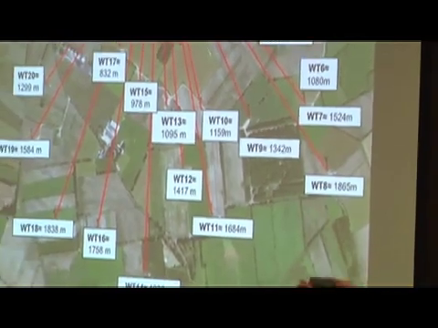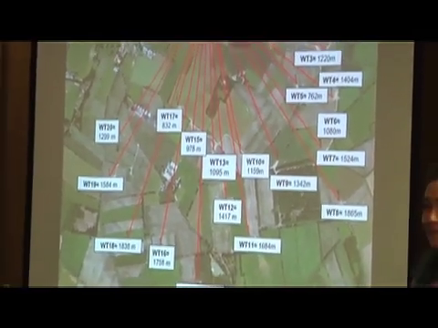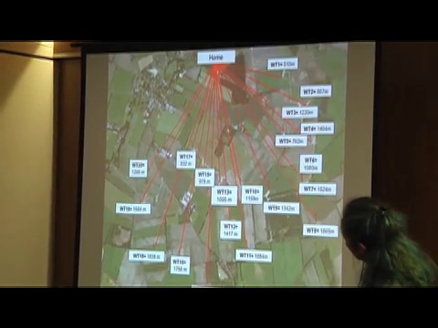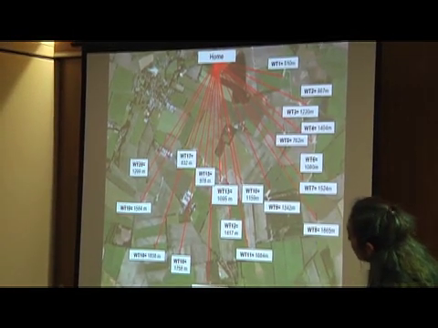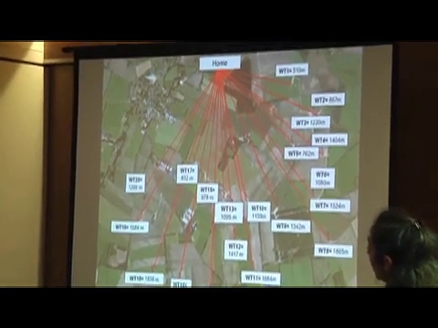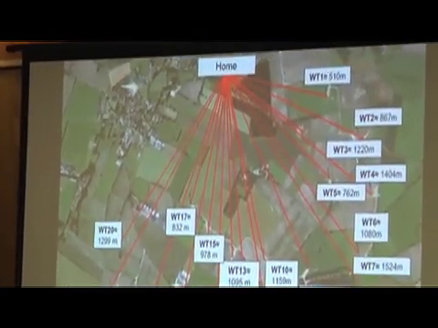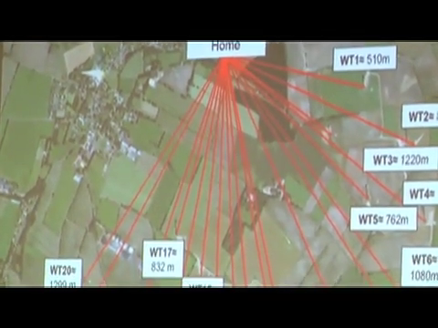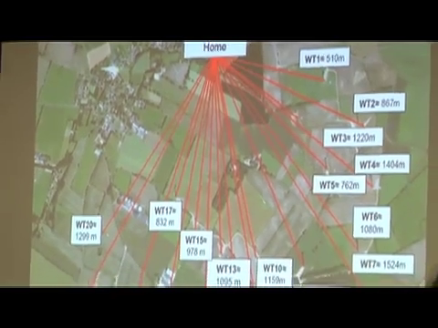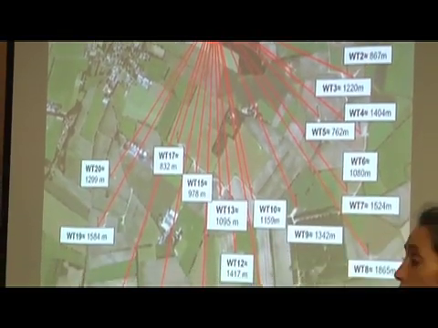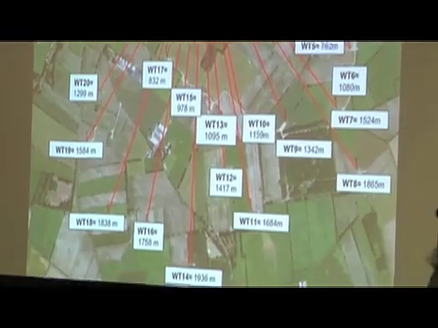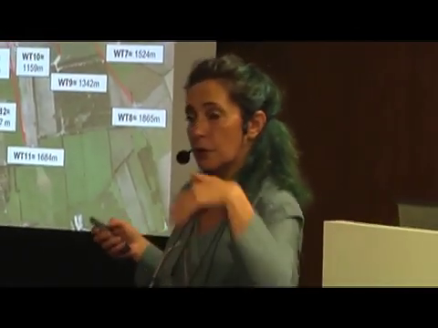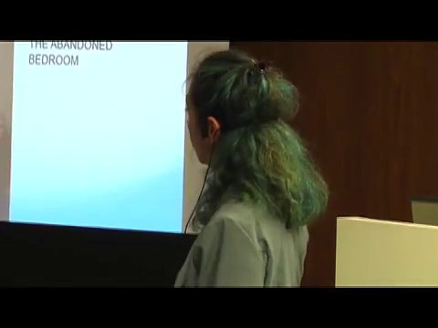Here we have wind turbines. This is Germany. This is the home. This is a lake. And I'm only showing you up to 2,000 meters, 2 kilometers. If I extend to 5 kilometers, there's more. So when they moved into this home, there were only 2 wind turbines here, smaller ones, 70 meters high. These now are the 2.3 megawatts, which are higher than 70 meters.